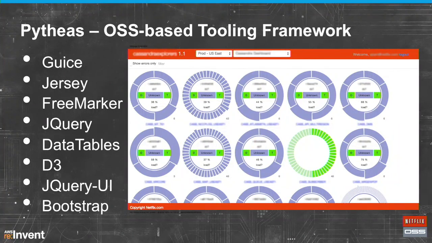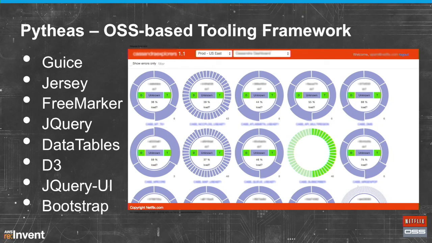Now, most of the time developers work on production systems, on something that's user-facing and fulfills user needs. Some part of the time they have to spend developing the tooling so they can actually get operational insight or data insight into the applications that they develop. What we found is that without a good framework, each developer, each team would end up creating their own set of tooling. Sometimes they would overlap, sometimes there would be duplication of work. And so that's why we created this framework called Pythias. It's another Greek name for some famous Greek explorer, apparently.